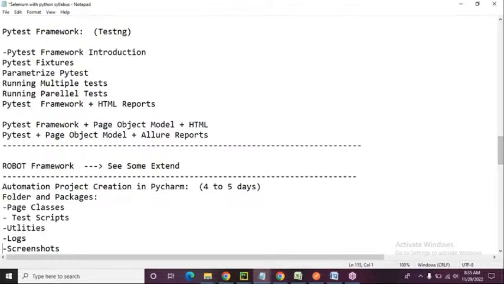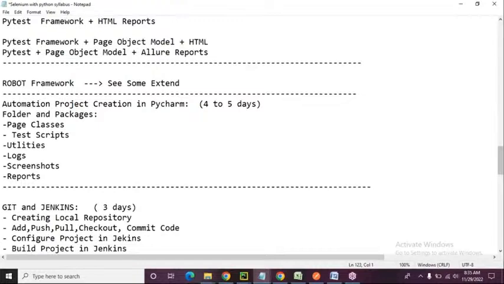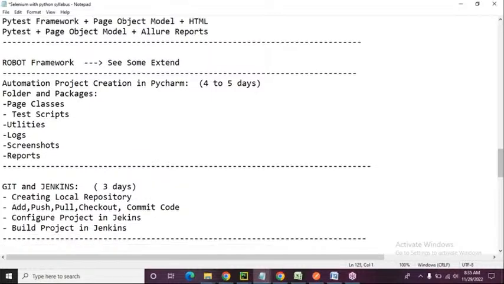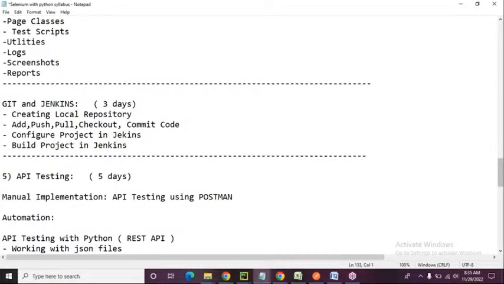So we are going to see Python, Selenium concepts, 4 frameworks, 2 projects. Then we are also going to see Git and Jenkins, the overview of Git and Jenkins, how it runs, how it happens in companies. That part we will discuss. Then we will see API testing. See, the content is not done yet. We are going to see API testing.